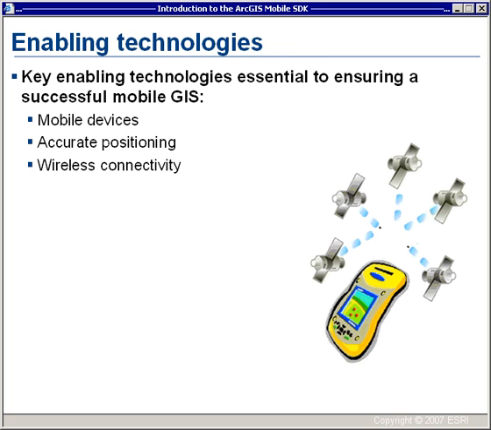We also have seen major advancements in the area of wireless connectivity. In the past, a lot of our mobile GIS deployments have worked in a disconnected fashion. Today, we have the technology, especially in the wireless space, to be able to connect to servers and synchronize data over the wireless. 2 of the key areas in the wireless space that are important for us to track are Wi-Fi hotspots, or the 802.11 technologies, but also cellular data technologies. We now have the capabilities to synchronize data or push data over the cellular systems.